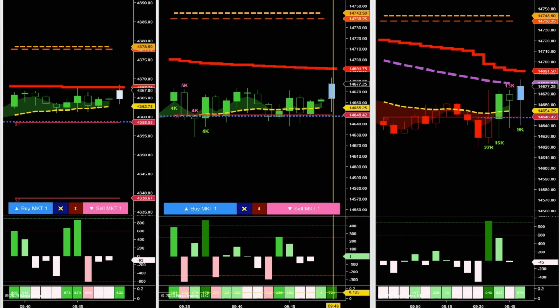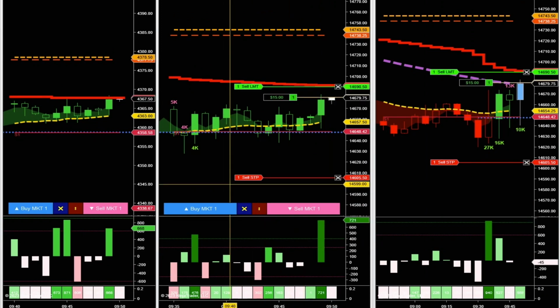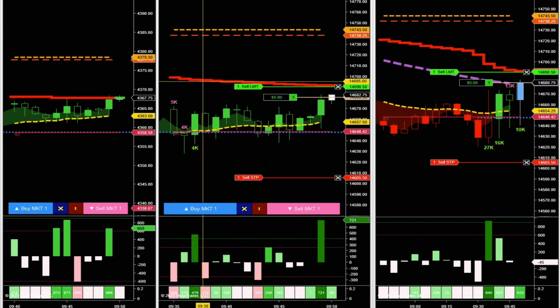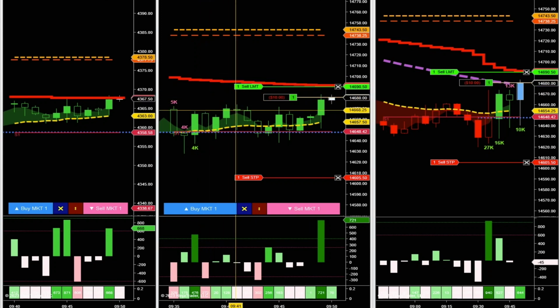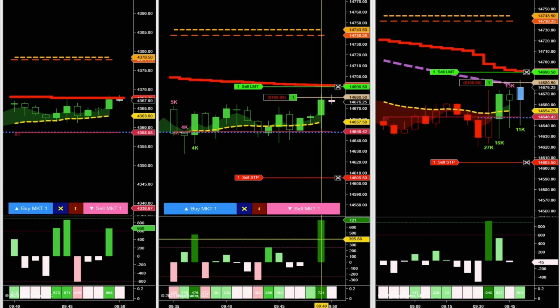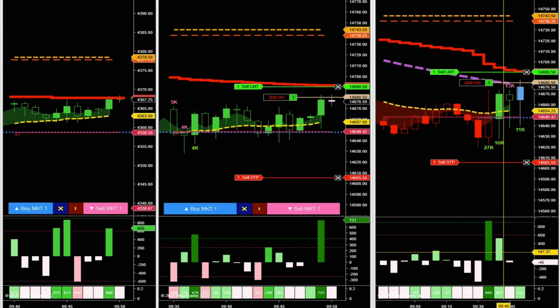We got a lot of volume. We got a lot of delta coming in here on the NQ. So much, in fact, that I'm looking for a test of the intraday VWAP Pro, because price is drawn back to the VWAP. And we've been ranging all morning long. Finally got a break above the range, and with that break, a ton of bullish delta. And still lots of bullish delta on the 5 minute as well.